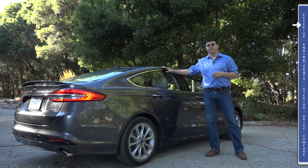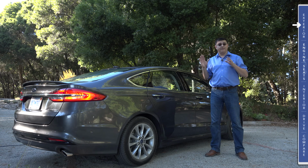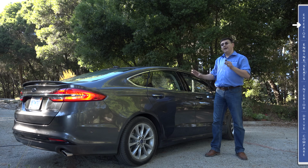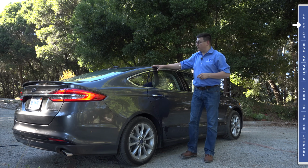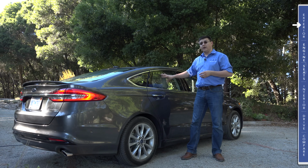Thanks to the sexy side profile and the very attractive front end, I think the Ford Fusion is easily the most attractive entry in this segment. I think this 2017 refresh beats the current generation Mazda 6 in terms of the overall exterior design. However, there is an important thing to keep in mind. This very sexy side profile right here that helps give the Fusion this very attractive, very luxury sedan-like look does cut down on the rear headroom.